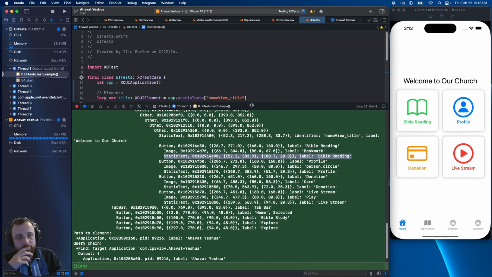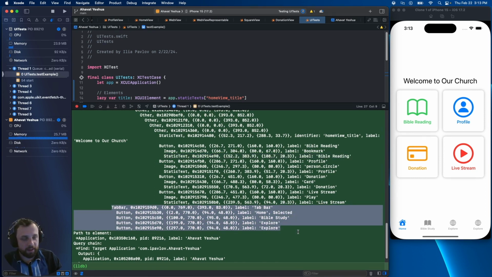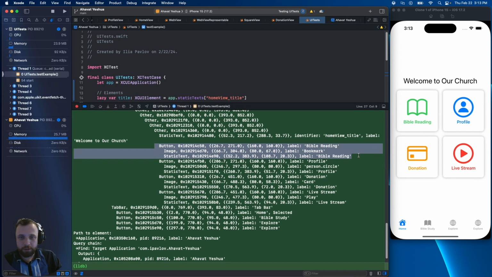Yeah, but not really. Why? That's the thing. Tab bar, we can create a specific element which will work only for the tab bar. And also, as you can see, the structure of the cards is pretty much the same. So technically, you have a button with image and static text again and again. In that case, you have a button with a nested element, which means we can create our test element where we will pass as initializer only the first identifier, and all other elements will be asserted inside.